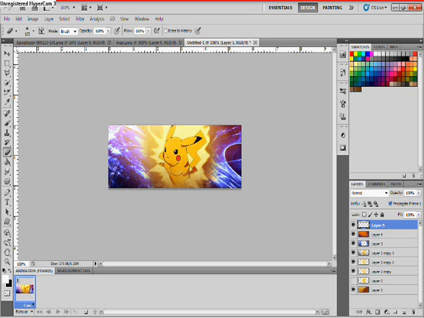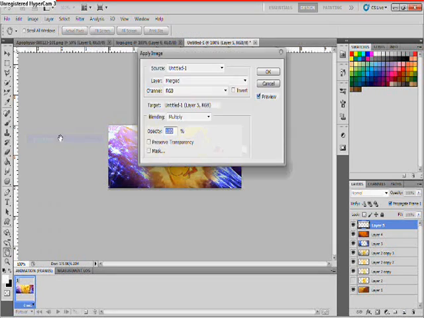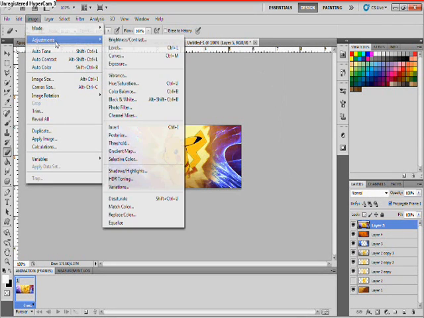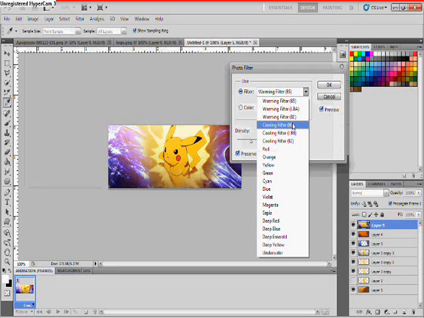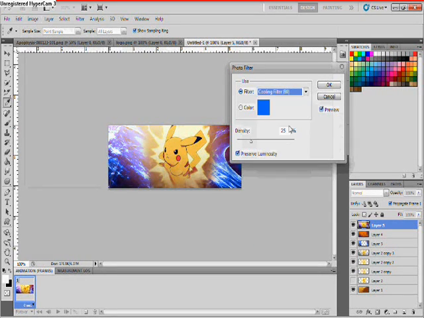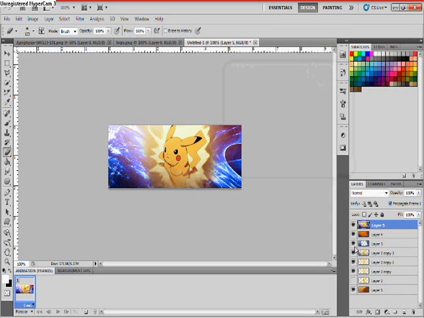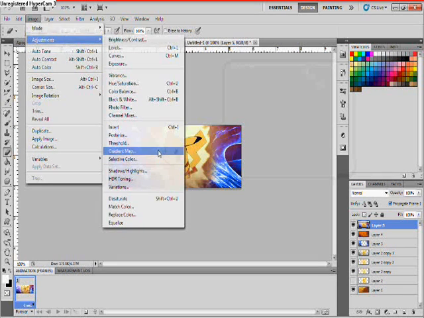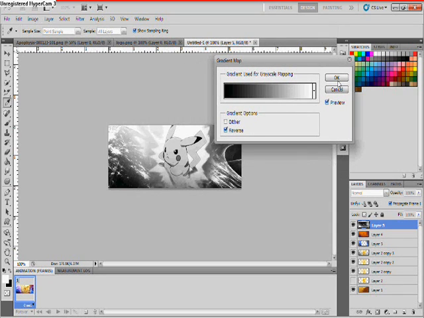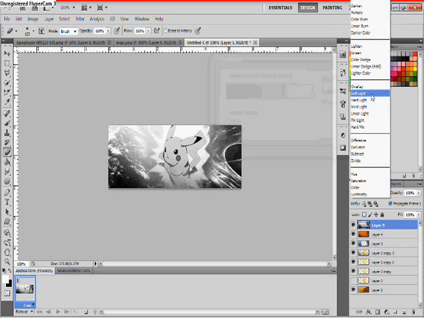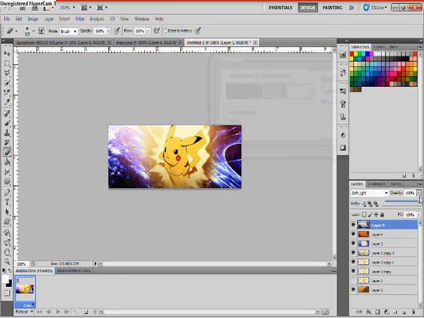Alright, now new layer, image, apply image again. Okay. Go to image, adjustments, photo filter, and you don't really want warming, because it makes it too orangish. Go to cooling filter 80, like this. Hit OK on that one. Now go back to image, adjustments, gradient map, and yes, we get to use this one, but not like this. Hit reverse, so it looks like this. Hit OK. Also, you can go to soft light, and there you go. Looks pretty good. Just dim it down some so it's not so dark. About 85%. That's better.